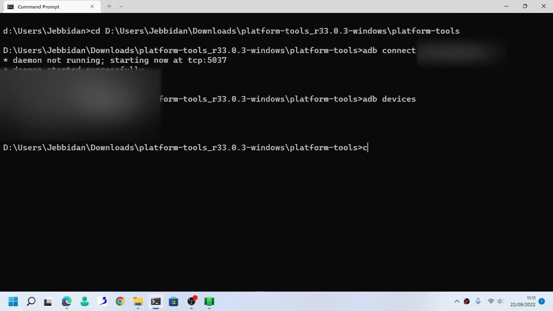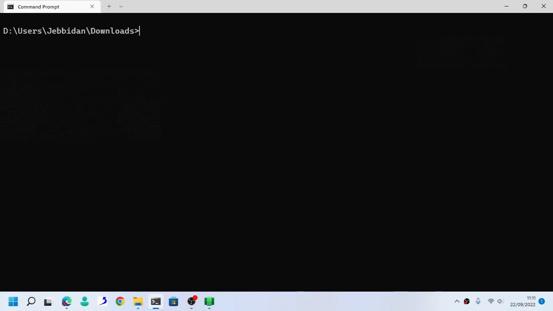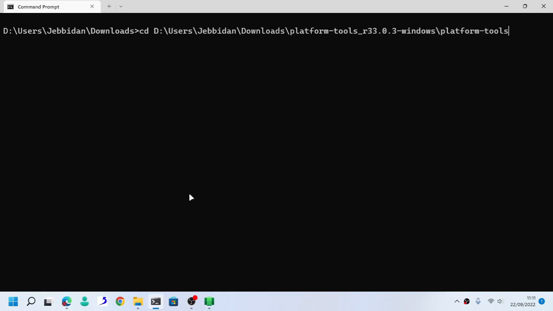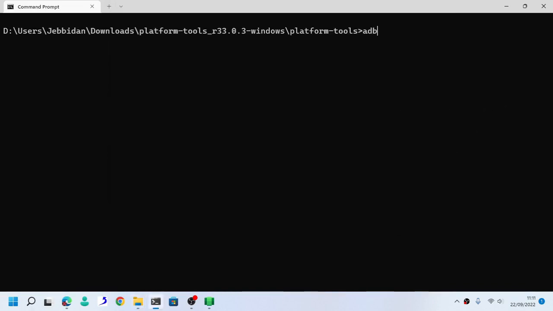We are going back. Now to install your app, damn it, to install your app, copy the directory of your app here, copy as path, type adb install, use quotation marks, and then paste the whole directory.